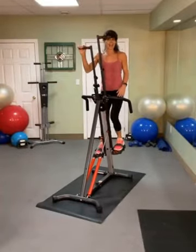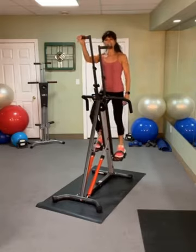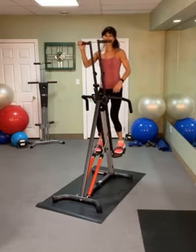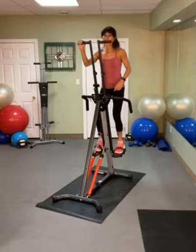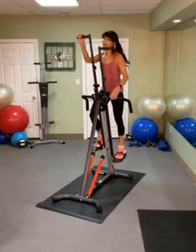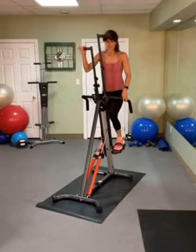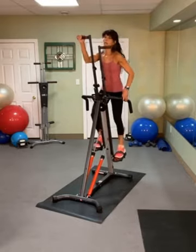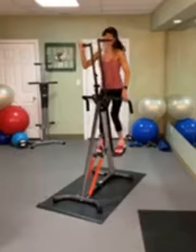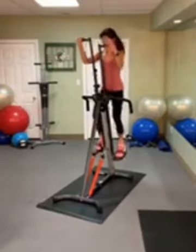Baby steps, baby steps. All right, let's check in. How's it going? Are you getting sweaty? Are you getting warm? Again, you can customize this to your fitness level. If you need to add resistance, now's the time to do it. If you're satisfied with the resistance you're at, let's keep it going.